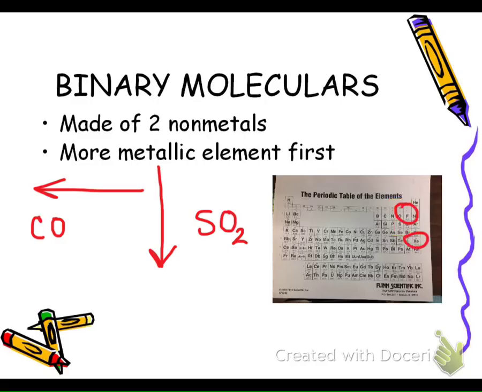What happens if we have two elements such as fluorine and xenon that are going to form a binary molecular compound? In this case, xenon would be considered more metallic because it is further down in terms of the period. That is a more significant factor than the fluorine being further left. So in the example of xenon and fluorine, in the formula XeF6, xenon goes first, for our compound of xenon hexafluoride.